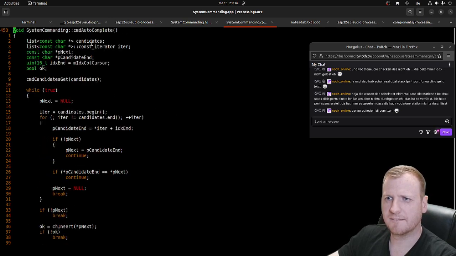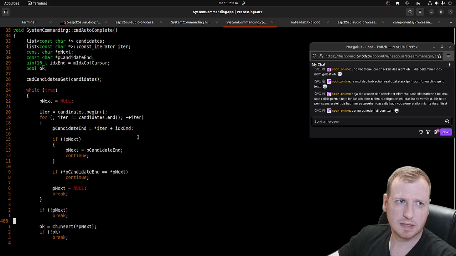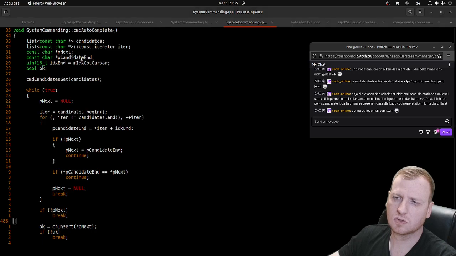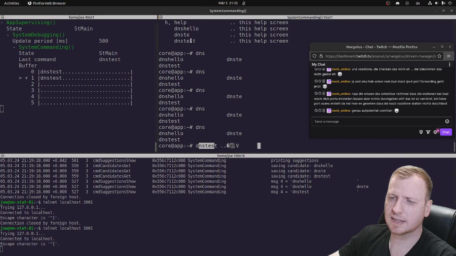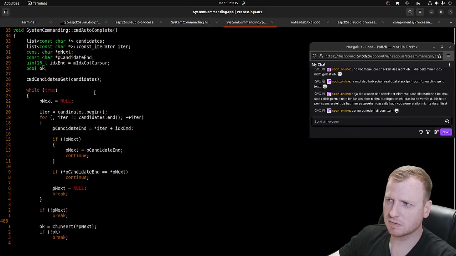Und zwar, wenn wir wahrscheinlich am Ende sind, es gibt nur noch einen Kandidaten. Es gibt einen Kandidaten. Ja, genau. Weil wir haben Tab gedrückt, wenn wir hier sind, und dann kann es nur noch einen Kandidaten geben, und bei einem Kandidaten funktioniert es wahrscheinlich nicht.